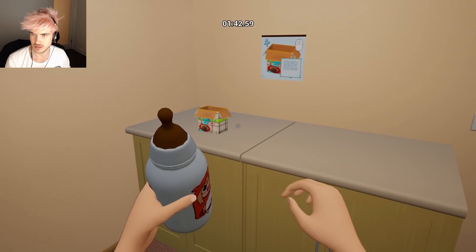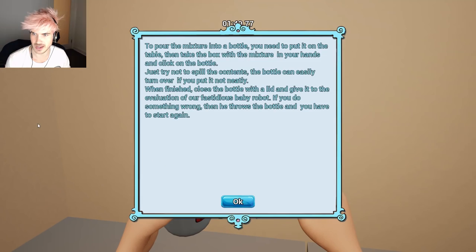So now, oh shoot, was I supposed to put that in? Oh gosh. You need to put it in the table, then. Oh my god, I'm so confused. To pour the mixture into a bottle, you need to put it in the table and put it on the table. Then take the box with the mixture in your hands and just click the bottle.